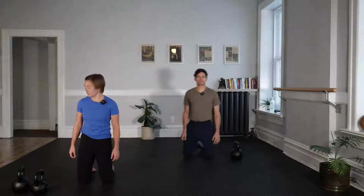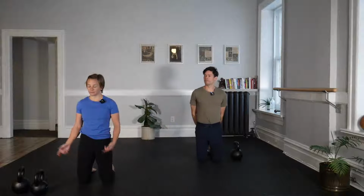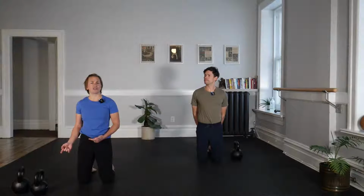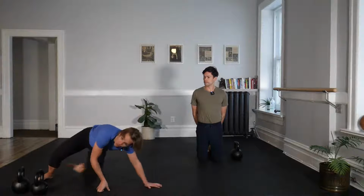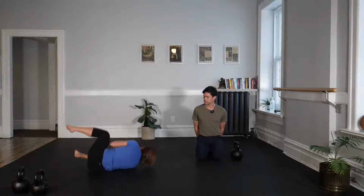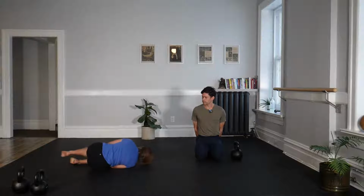We'll get ready for a light arm bar here. Grab a bell, lightish to start. This is what our arm bar will look like. I'll do a body weight for you. We're gonna do one set of this. We'll start in our cuddle. You can join me if you like to practice body weight one time.